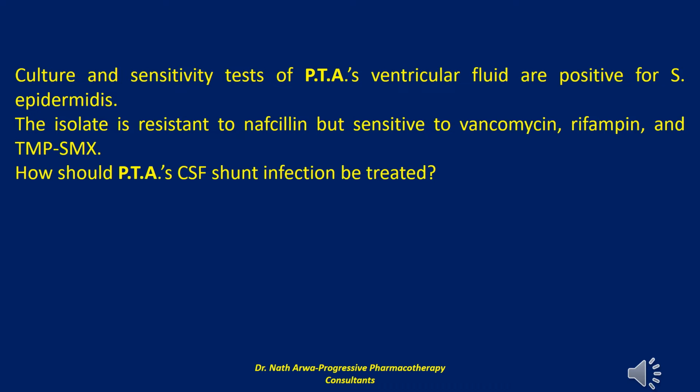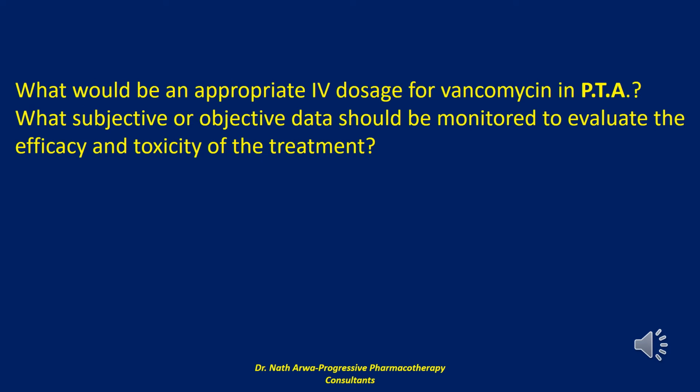Although not considered a first-line therapy, linezolid has been shown to be effective for VP shunt infections in small case series and may be considered in vancomycin allergic patients. Additionally, many staphylococcal isolates, both Staphylococcus epidermidis and Staphylococcus aureus, are susceptible to rifampin, but monotherapy with this drug is not recommended because of rapid emergence of resistance. However, rifampin may be used in addition to an antistaphylococcal agent to enhance bactericidal activity, especially if the prosthesis is retained.